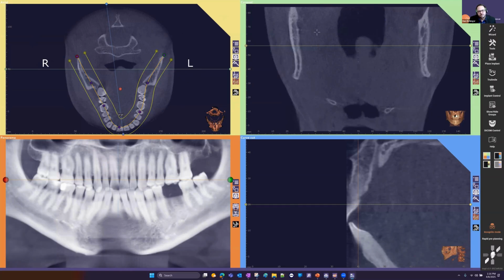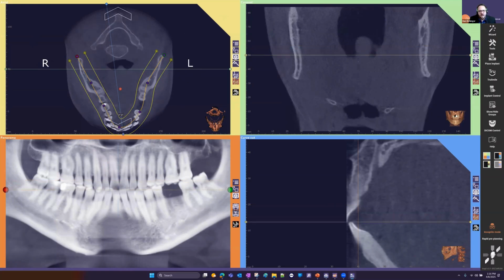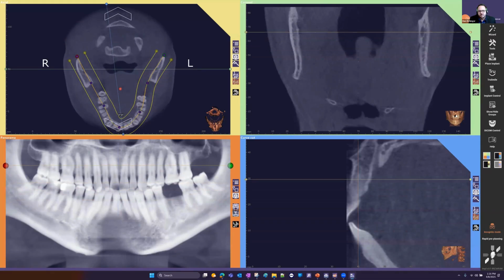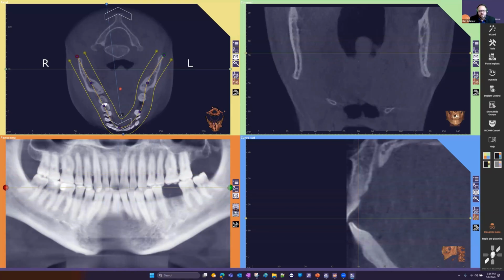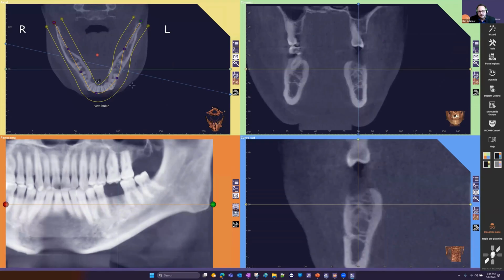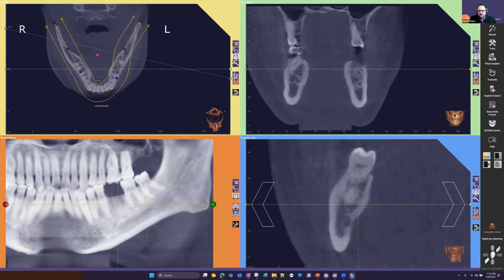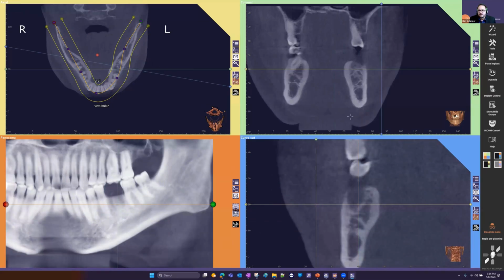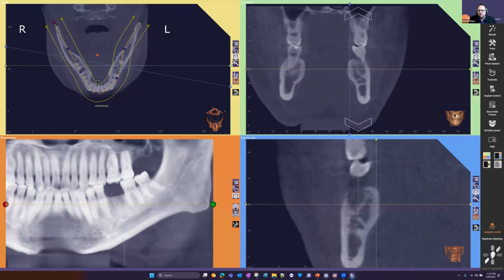So to navigate through the DICOM data, you can right click and drag, and we can see the corresponding color coded line moving on screen. So we're basically looking at our panorama and we're seeing where our curve cut is at there. I can actually click in my mouse wheel as a button, and it's going to center all my views to be looking at that direct area. So depending on the view you're looking at, for instance, with curve cut, we can rotate around that position, and same with our coronal view here.